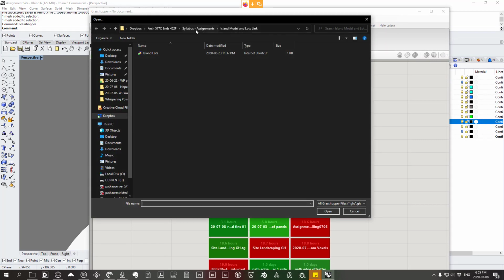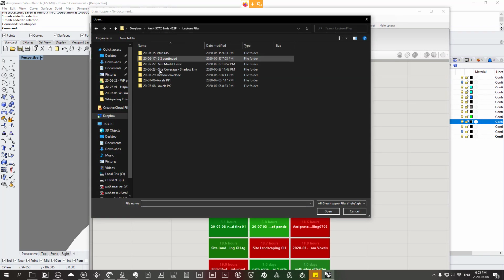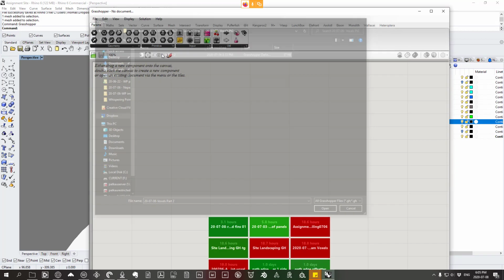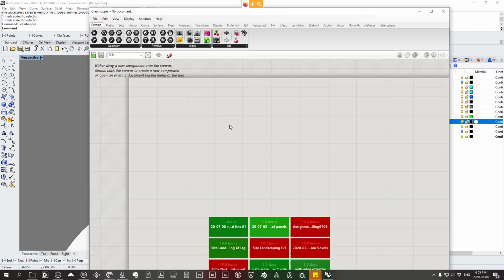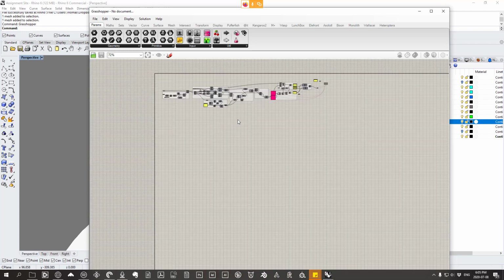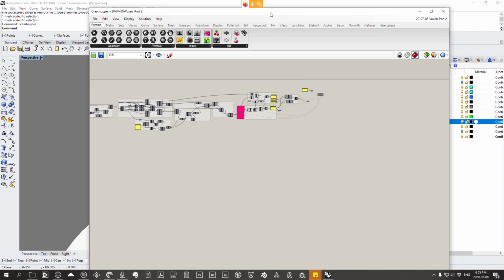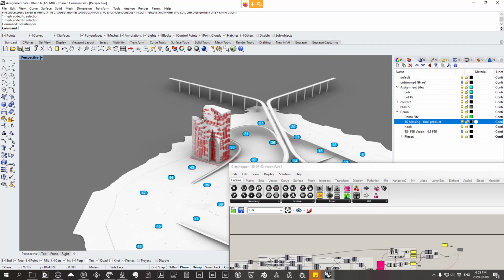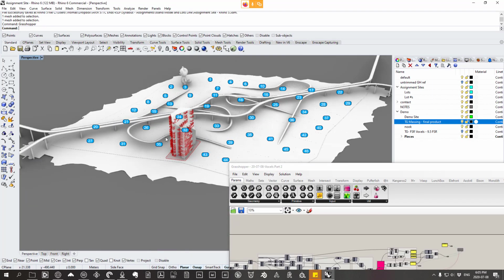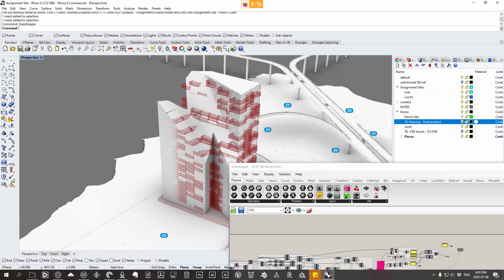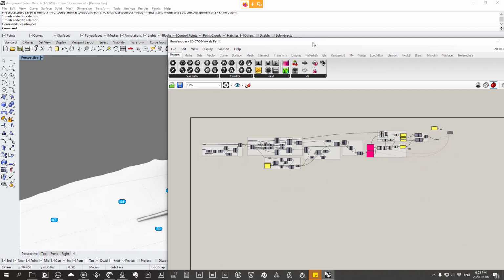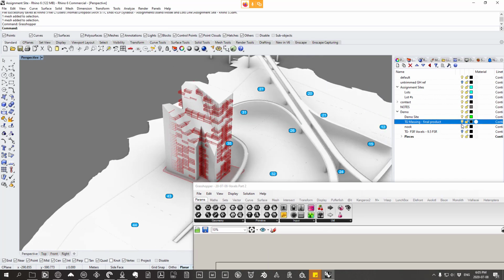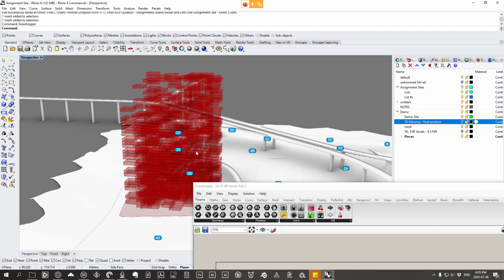So let's open today's class file. Now, if you're using the site file within Dropbox, and you are also opening this Voxels Part 2, essentially what you're going to see is the subdivided shape like this.